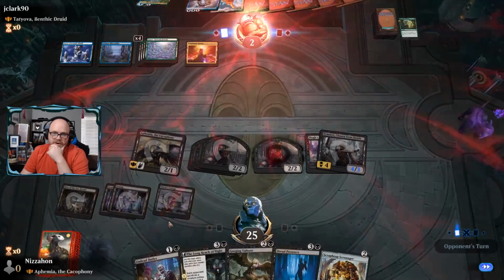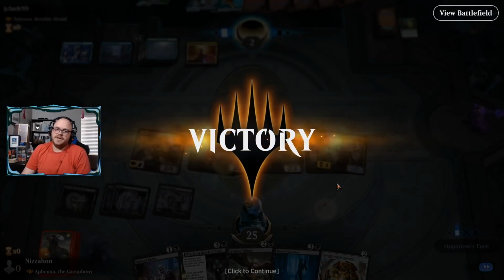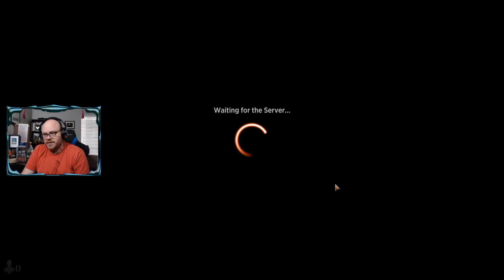We exiled so many cards in this game. Alright. That felt pretty good. Anytime you kill something with an enchantment and then get a 2/2 out of it, it just feels absurd. Those are the best starts this deck can have, more or less.